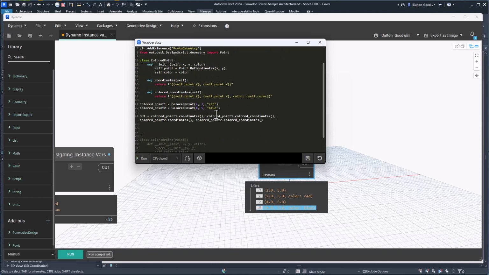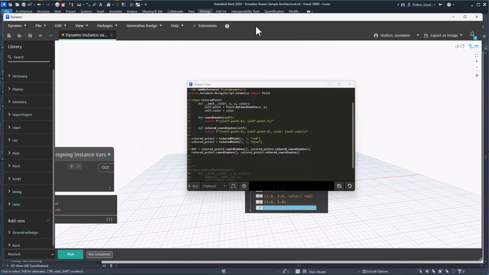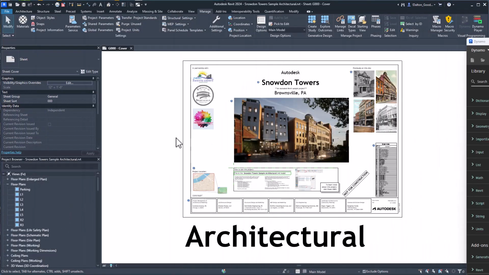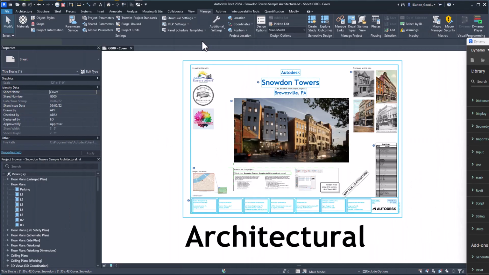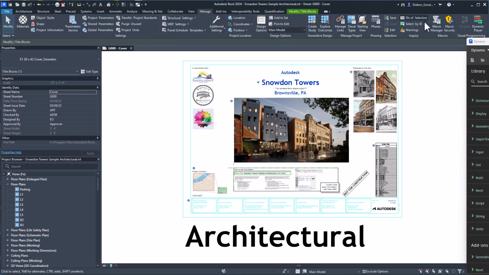So this is a wrapper class, and I stumbled on that a long time ago, Googling some stuff. Again, I was trying to find ways to manage data. I've messed around with something in Revit, and I cannot remember it, but I think it's something pretty cool if you guys haven't dealt with this.